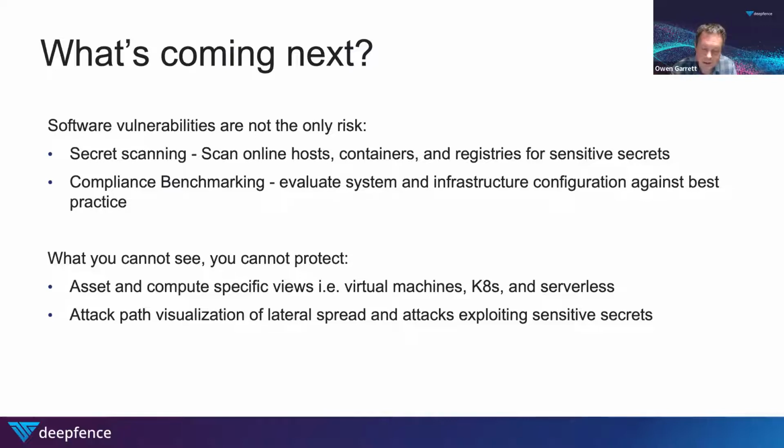Deepfence has a secret scanner, open source project. It's a very popular little tool, command line tool that can be run to scan environments, and we'll be integrating the secret scanner technology into Deepfence ThreatMapper. So again, from a single pane of glass or behind a single API, you'll be able to trigger scans for secrets on your hosts, your containers, and against your registries, looking for sensitive data.